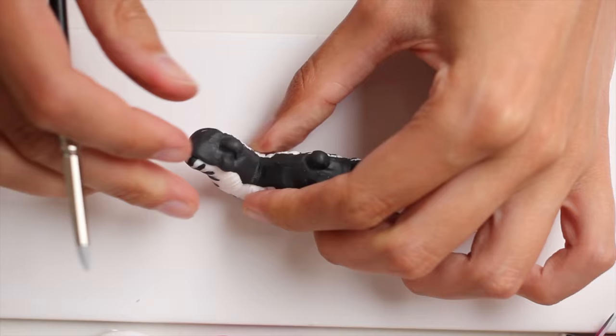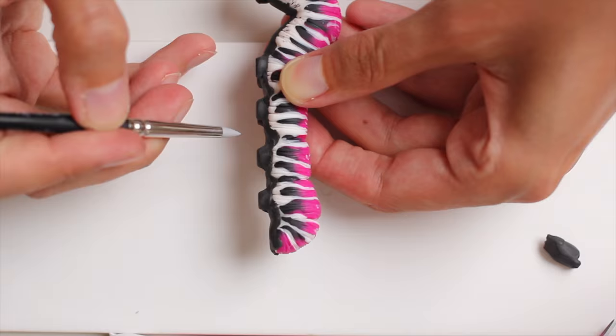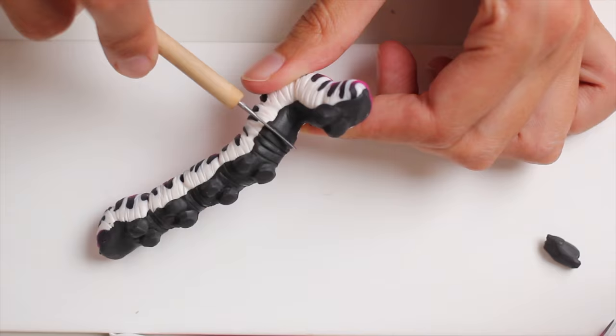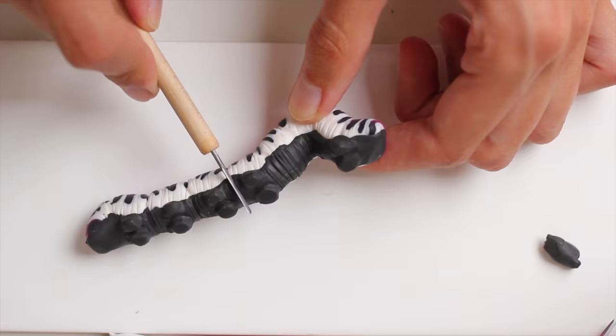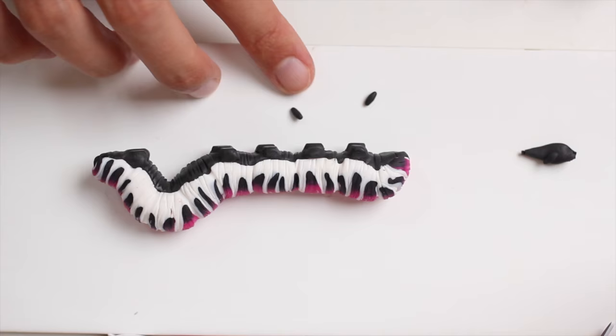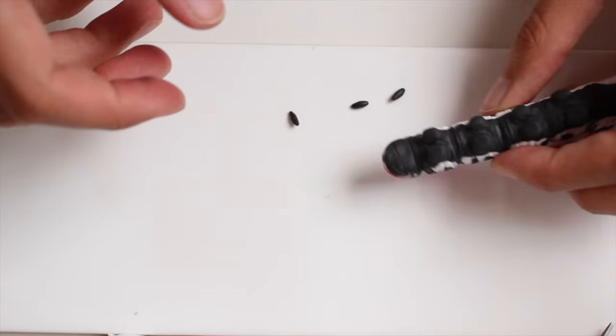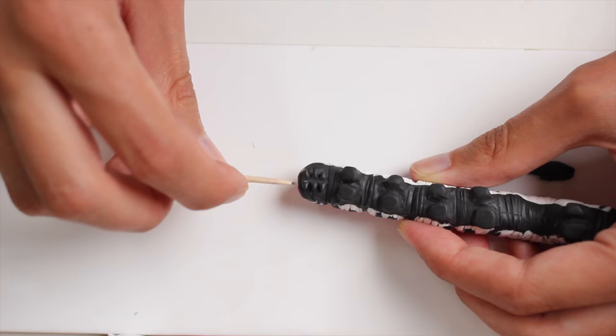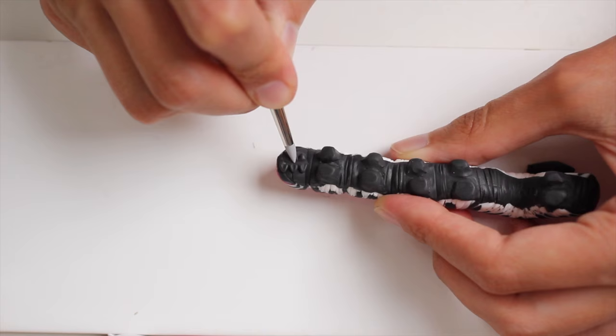Then make some extra indents on the belly so it fits the top, and be sure to smooth down the edges of the belly as well, so you have wrinkly skin on top and beneath. It's also the time you might use to sign your piece. And finally we want to add the mouth. For that we are making three tiny balls that I shaped into tiny cones, and I'm just pushing them where the mouth is supposed to be. Push them down, shape them a bit, and put them up again.